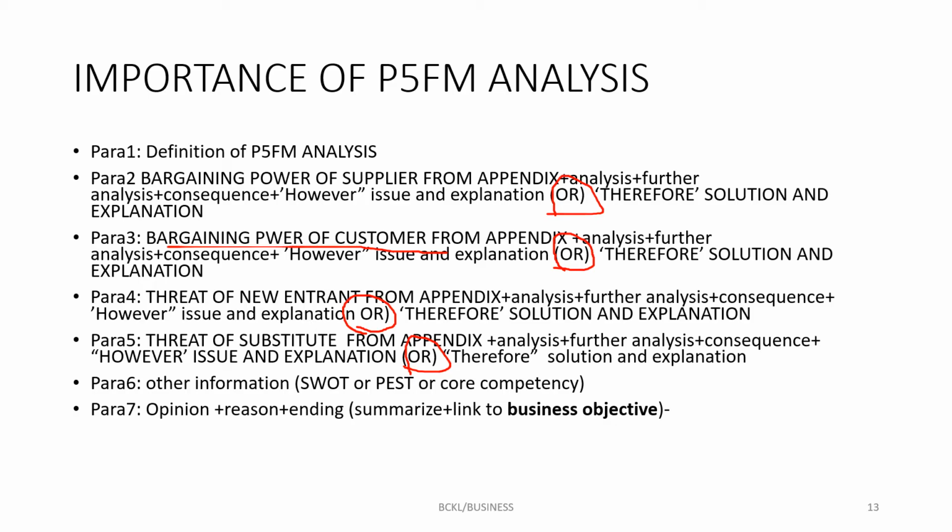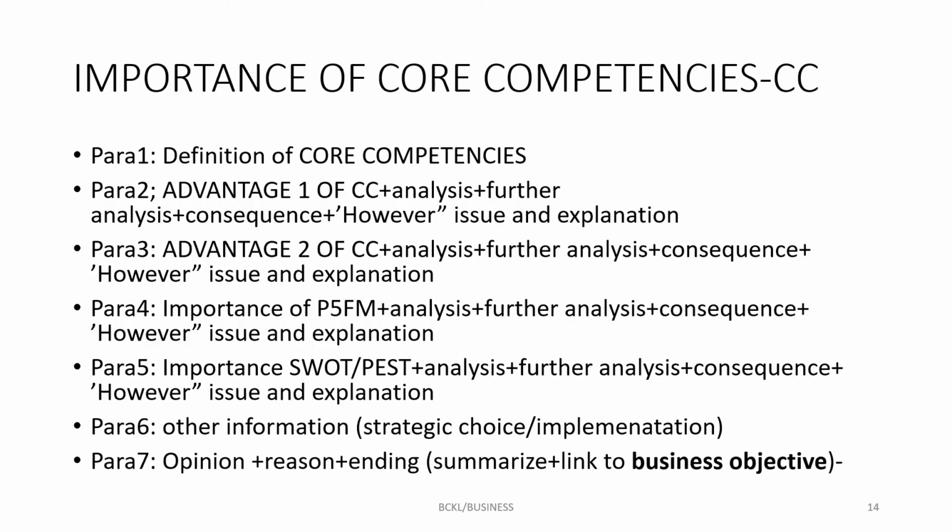And then all the other information, this is from strategic analysis, so you can talk on SWOT. You take either SWOT, PEST, or core competency. And then the opinion based on paragraph 2 to paragraph 6, which one and why it is important, and then ending and summarizing, linking to the business objectives.